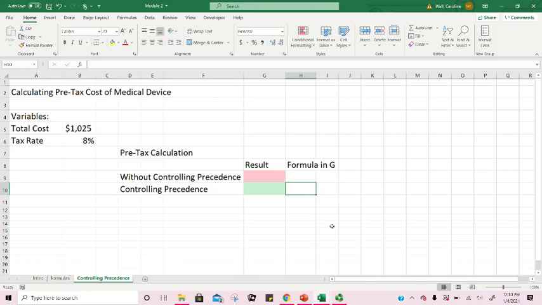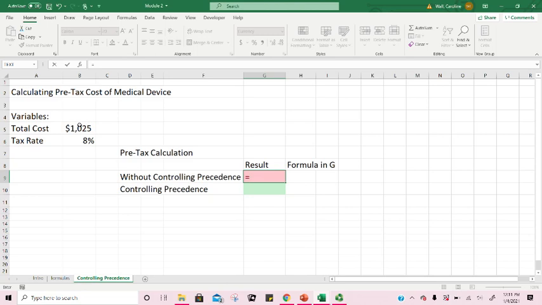So I'm going to show you a quick example. I have calculating the pre-tax cost of a medical device, and the total cost of this device is $1,025, and the tax rate is 8%. So this is probably one of the most important things that you need to understand about formulas. I want to find the pre-tax cost of this item.